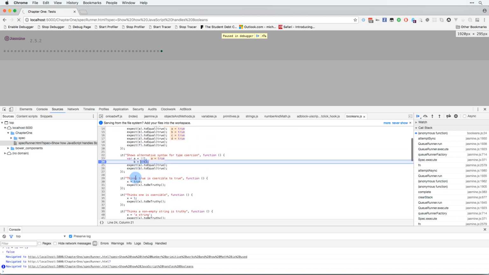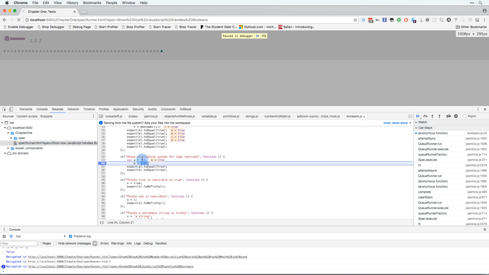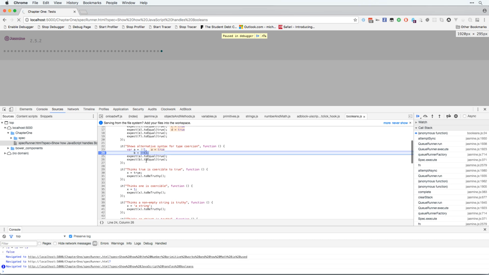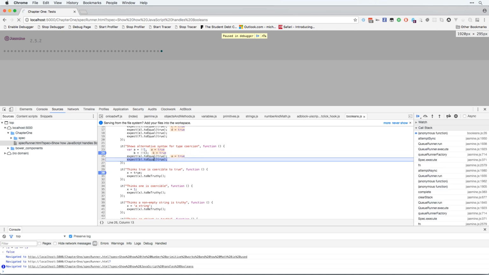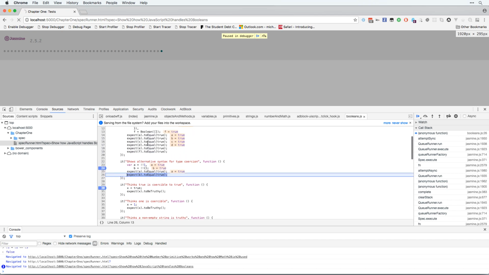I like it because it's very explicit and obvious what's about to happen. But they'll use this not language construct. And what this does is it says first convert it to false, which means it'll convert it to a Boolean, then convert it to the opposite of false, which is whatever the original value would have been if it's a Boolean. I personally don't like it because it's not explicit and it's kind of weird, but this and the above statement are functionally equivalent. So doing this, we can see that one is going to be considered true and an empty object is going to be considered true.